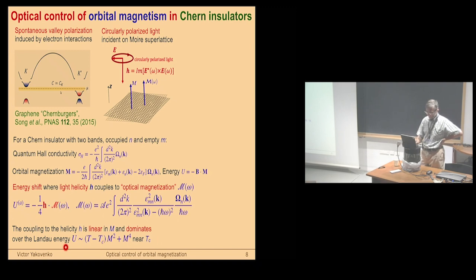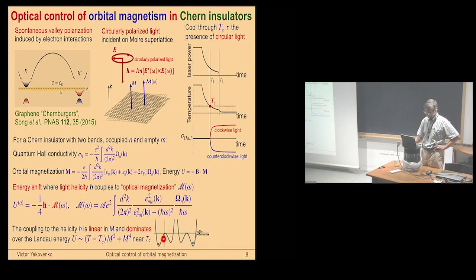Because you see, according to the Landau theory, near the transition point where systems break symmetry spontaneously, the energy has a quadratic term with coefficient T minus Tc and a quartic term. So basically, near Tc, the energy is quadratic in magnetization, but this term is linear in magnetization. That means the interaction with light is always strong in the vicinity of the phase transition, because that's where the system breaks symmetry. So that can be used to train the system. The presence of light breaks symmetry between the two values externally. So circularly polarized light can be used to train the state of the system.